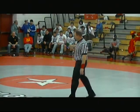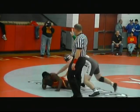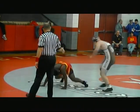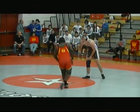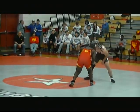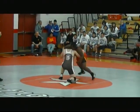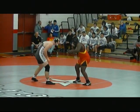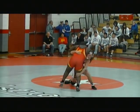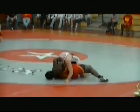Nice. Outside single there. And now what he's trying to do here is looks like he's just going to let him up, take him down, and that's a common practice with guys who have good takedowns. Yes, it is. That's right. Especially, like you said, if you've got a really good takedown artist, so to speak, and the other wrestler can't really defend it very well. Gets into a single, picks up that leg. Nice takedown again. Wow, takes him to his back.